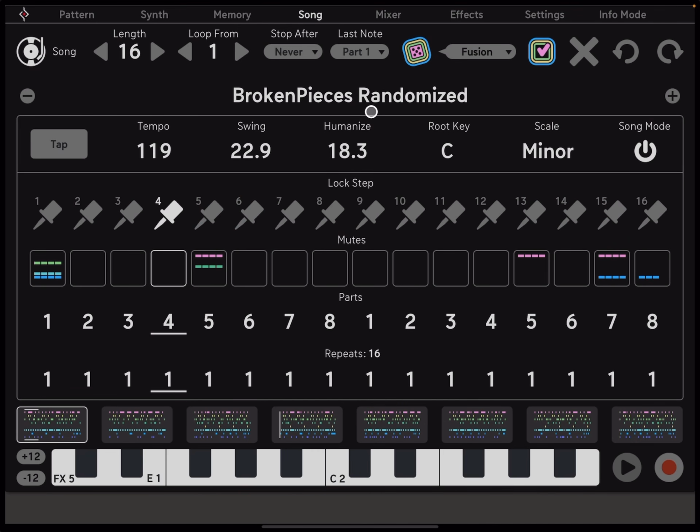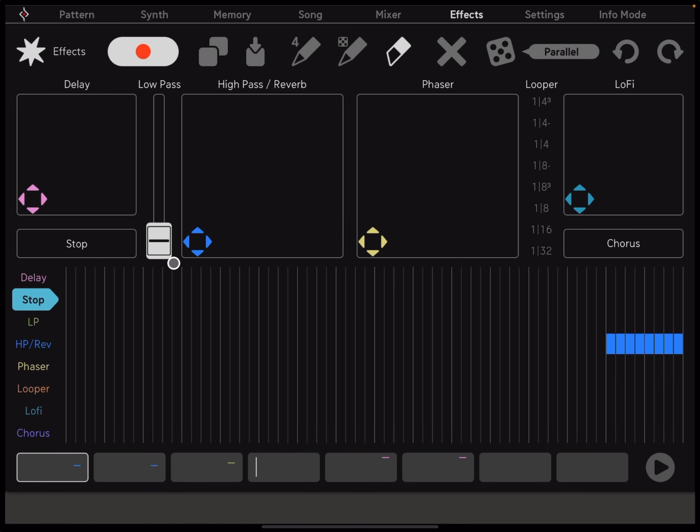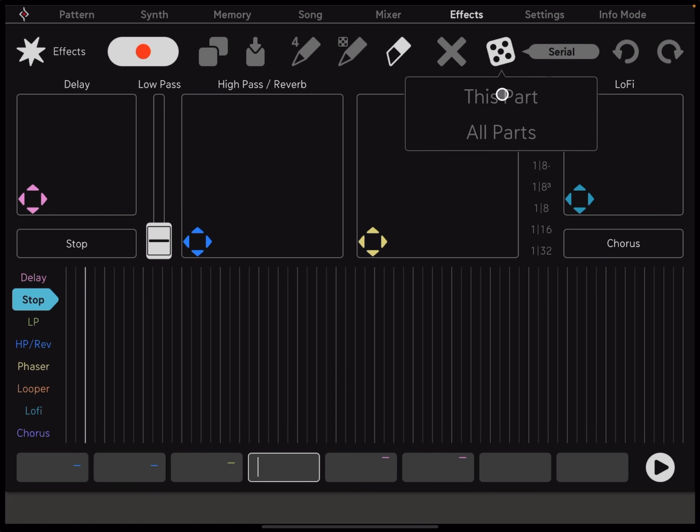So I've changed the track here. We're also just keeping one part pinned to keep it looping. So let's have a listen to this. So I'm going to play around a little bit with randomizing here. So let's see what it comes up with. So let's try serial first. I'll just do this part. I'll do all parts, but we've still got it pinned on this part. We'll jump around to some of the other parts soon.